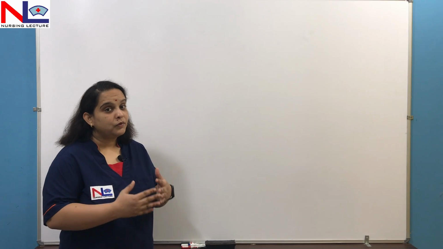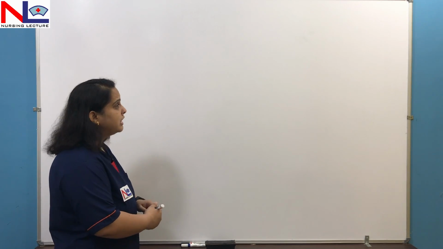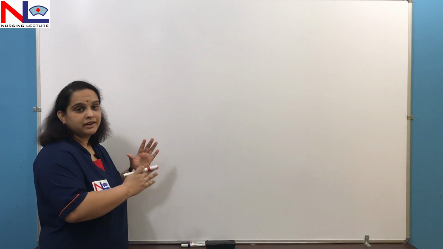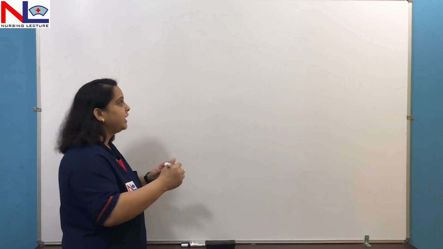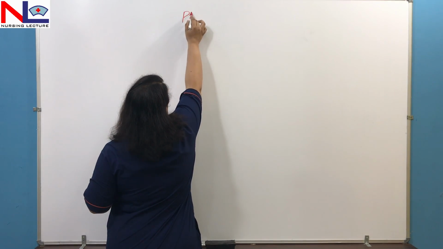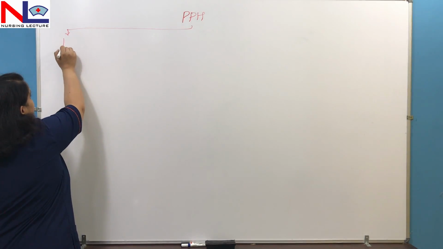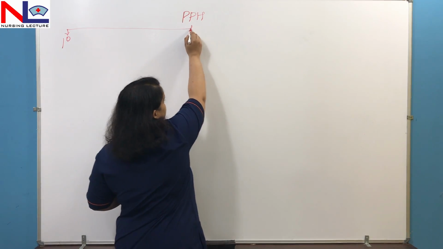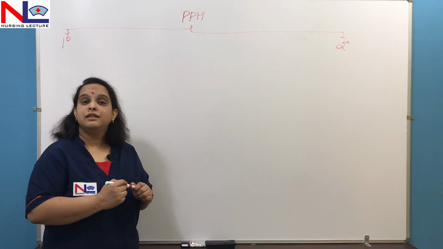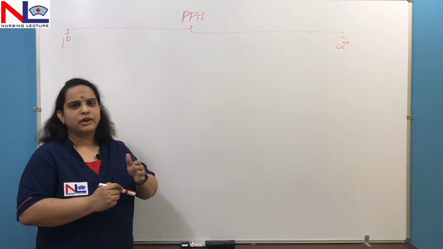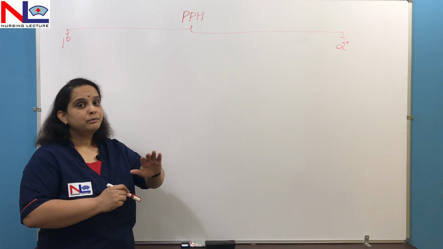So let's begin with the flow diagram to manage this PPH according to its most common reasons, because there are many reasons, but here we will discuss the common causes and how we can manage them stepwise. We know that PPH is of two types, which we already discussed previously: primary PPH and secondary PPH. Primary PPH is where the bleeding starts after the birth of the baby but within 24 hours, and secondary PPH is where the bleeding starts beyond 24 hours but within the puerperal period.